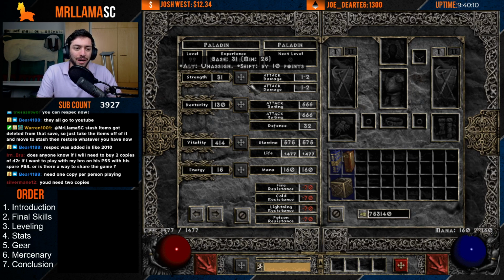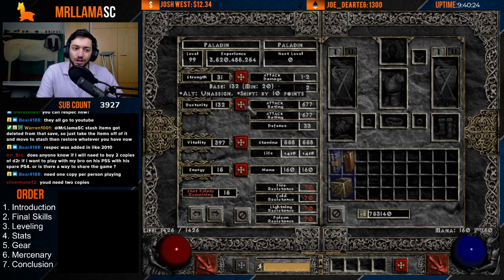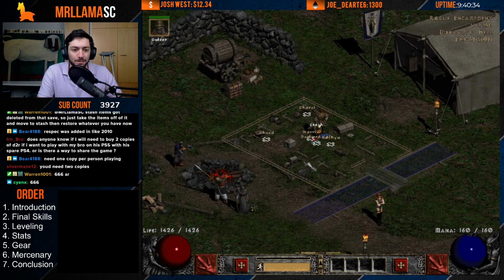Stats wise, you're going to want enough strength for your gear, enough dexterity for max block, and everything else into vitality. And like I said, when you're leveling up, you'll probably want to put 3 points in vitality and 2 points into dexterity every single level. This will keep you at max block roughly, and you can always check when you have a shield on, and it'll say what your max block is.